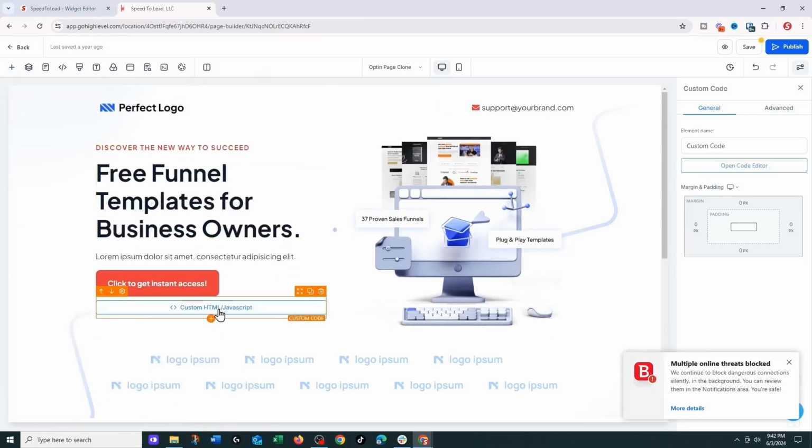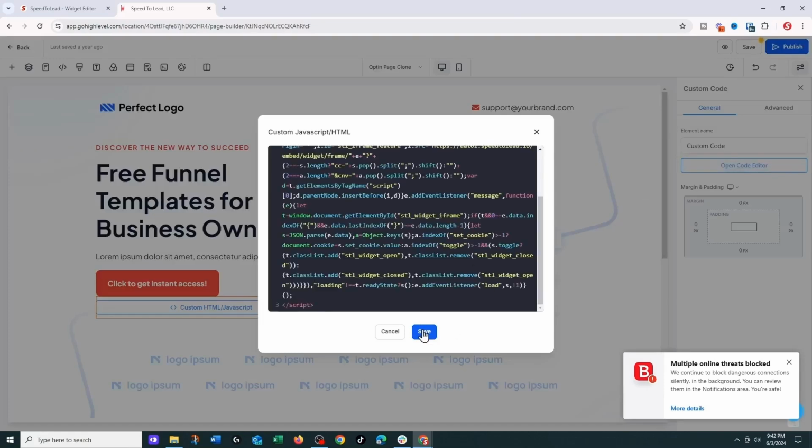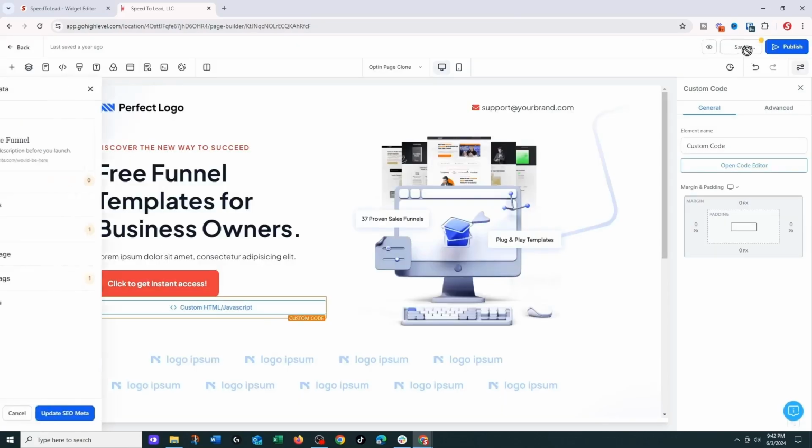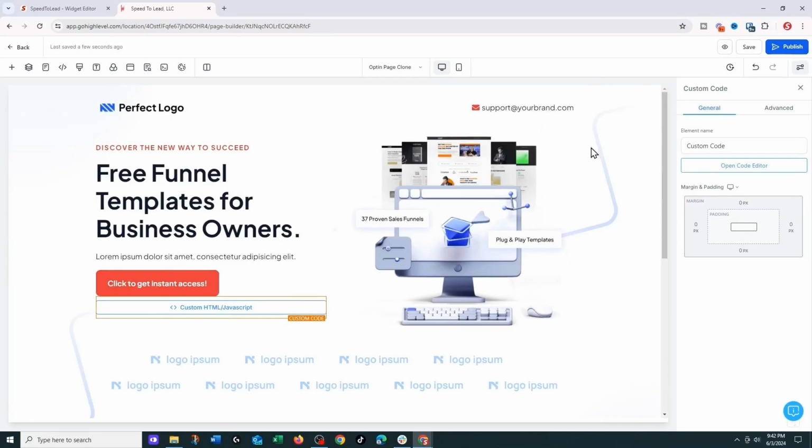The higher it is, the faster it'll load. Open the code block, embed that there, save. Of course, you need to save here. And also remember, you have to publish to get it live. But so that's all you have to do to get it up and running there on WordPress or any other website, Wix or anything else that we've used. You would embed it where you normally would within those websites.